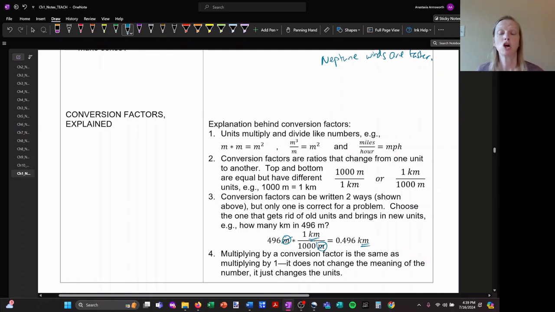Okay. So hopefully that helps you understand a bit behind why conversion factors work. I promise you, you'll see this in chemistry class when you take chemistry and physics as well. So even if you think you can do the conversion in your head, because maybe it's just one step, it is worthwhile to learn this step-by-step process.